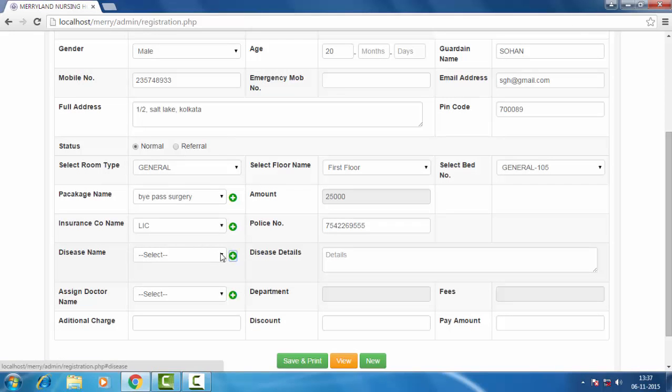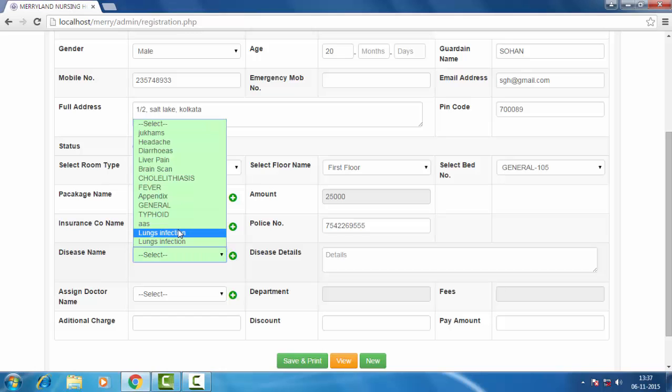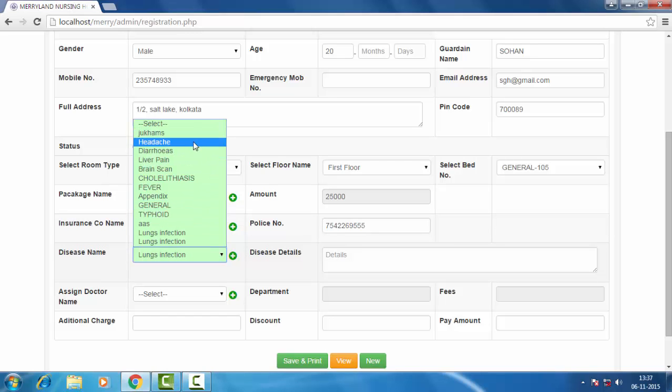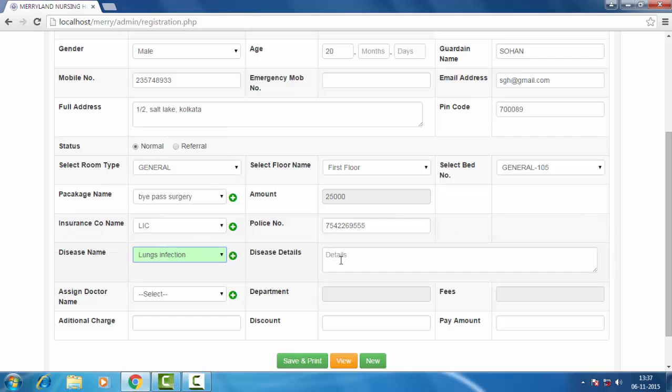Suppose we select lungs infection. We'll put here mild infection. This is not a mandatory column, this is the disease details which we can put.